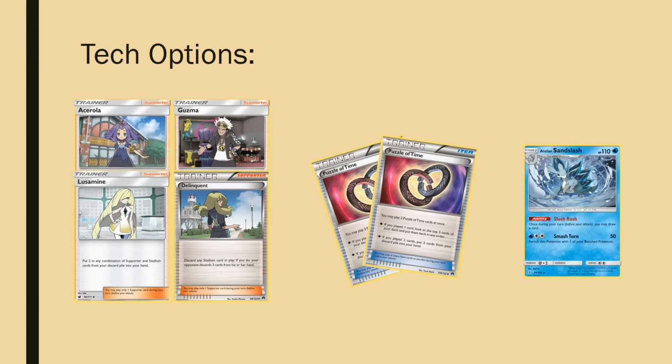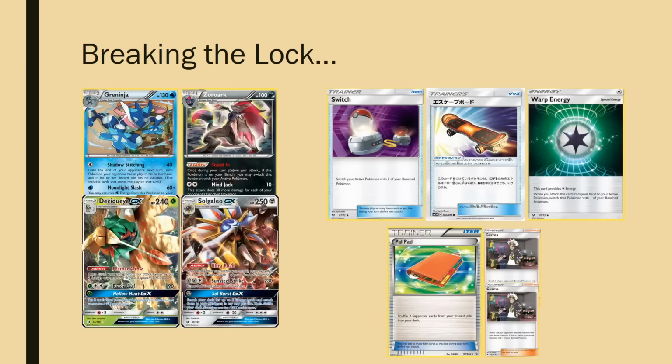Yeah, so like an Alolan Muck could be thrown in the mix just to keep your Raichu working, but to shut down their, I was going to say Duskmane, their Dawnwings. Yeah, that could be important. So potential more tech options there as well. So cards that break the lock.